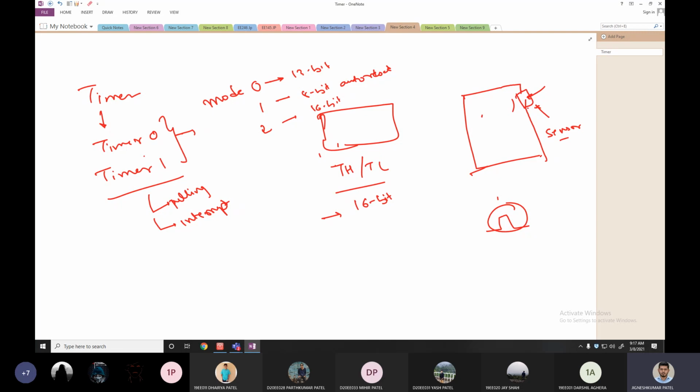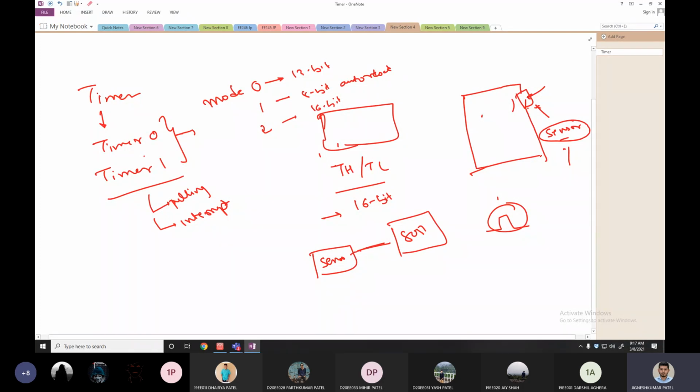How can I do that? I can do that using the timer itself. The timer is going to work as a counter. Obviously this sensor is a hardware thing, a separate device, so you are going to connect your sensor to your 8051 somehow. We are going to see where we should be connecting that sensor, but this is the scenario. I'm going to connect that sensor to my 8051.